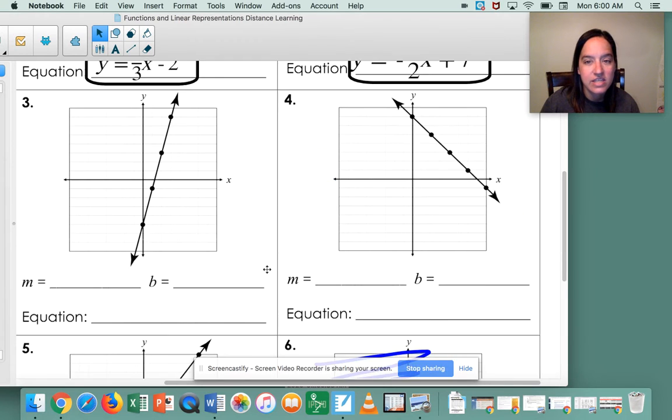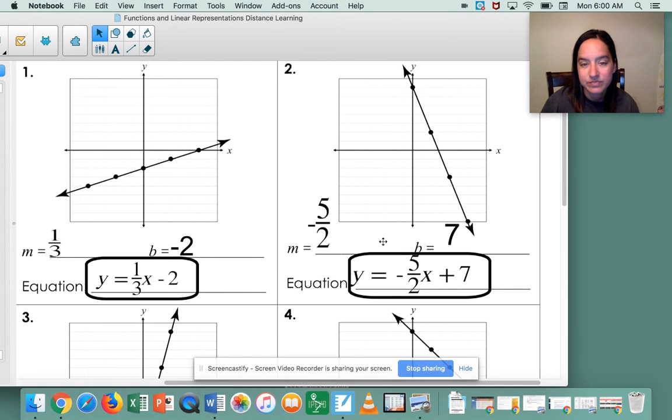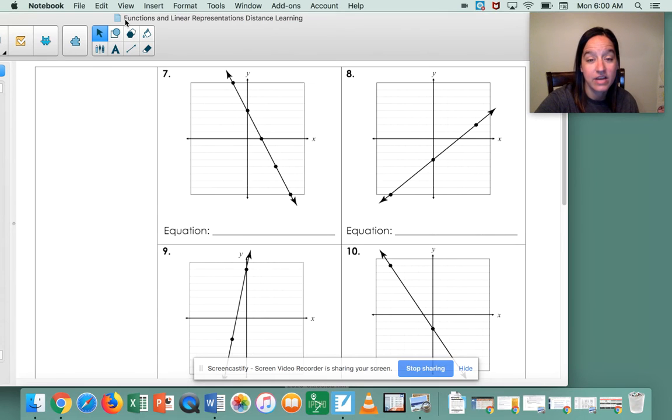So that is taking a line and making it into slope-intercept form. We look for our b, we look for our m, we plug it in. So now, these are the same things. The only difference is the fact that I didn't write M with a line, B with a line. I'm expecting you to figure that out, and I'm expecting you to still put it into slope-intercept form here.